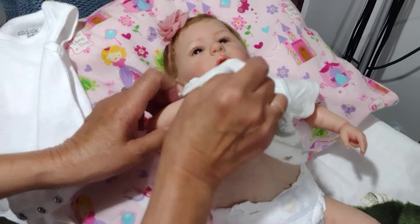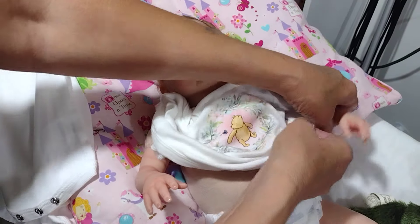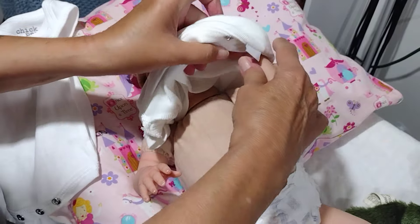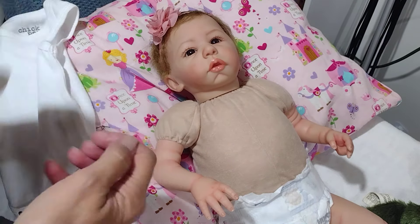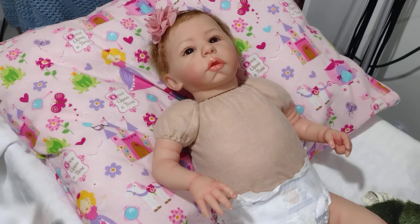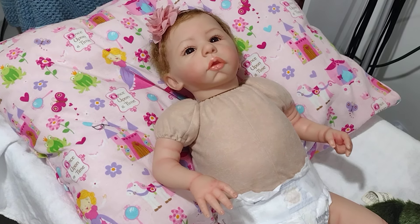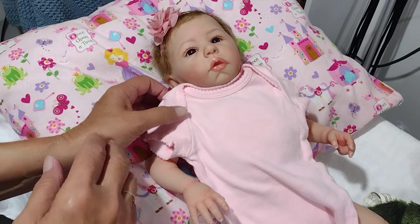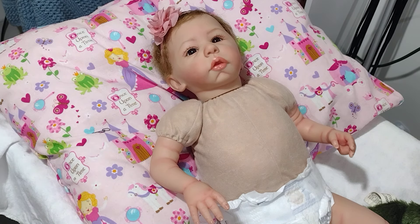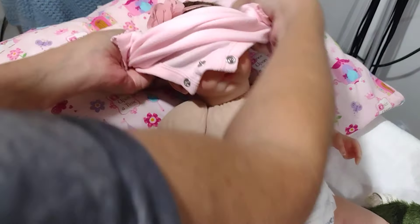She's got three-quarter arms — I forgot all about that. Let me find another onesie for her. I'll do this little pink one — that should be good. I'm going to have to get some more white onesies. Hopefully this won't swallow her — she's quite a little tiny girl. Summer is almost over for the kiddos; they go back to school August the 8th, which is crazy to me. It doesn't seem like they've been out very long at all. These might just be too small for her, even though she's so tiny.